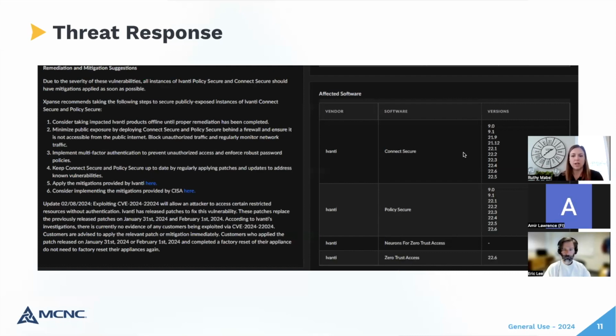And so if you want to set up the ability to send yourself and or your team alerts based on things that you're interested in above and beyond or different than what the MCNC security operations team would be doing for you, we can absolutely support you in that. So as we move through this migration period, we're going to get everybody up and running. Our security operations team will send out that initial quarterly report for review. And then once we move towards beginning to grant you access to your own business unit in Expanse, we will over communicate and help with training around that.